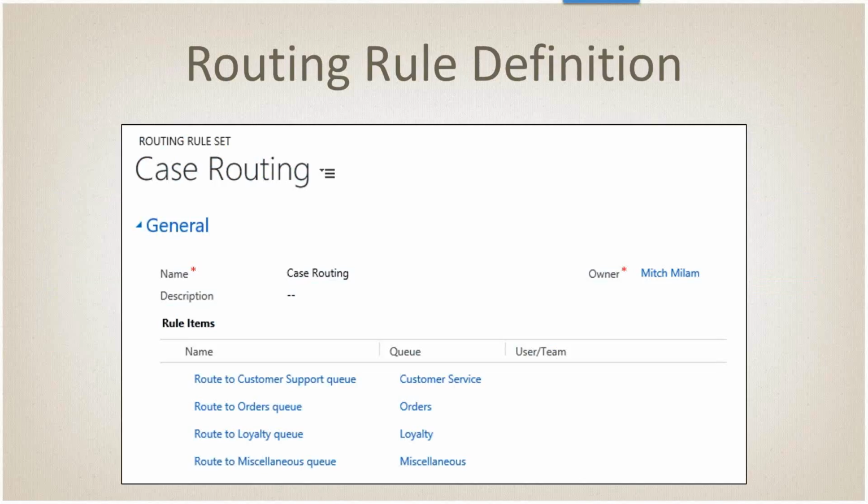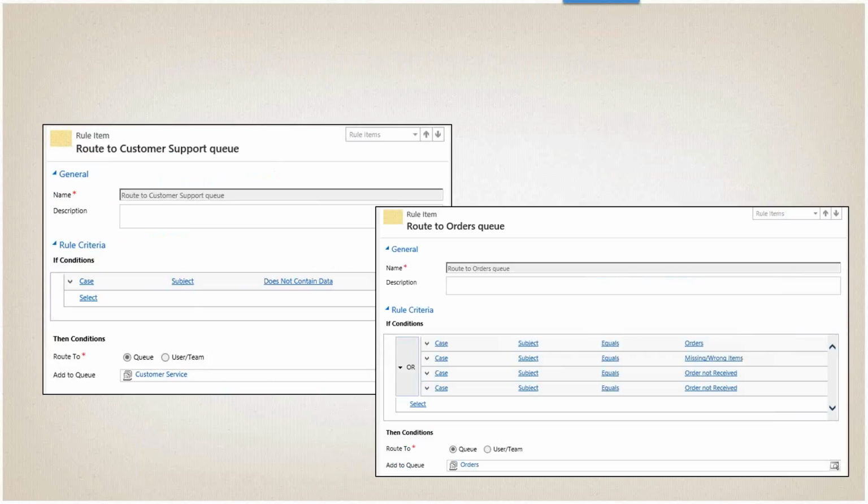So what we do here is we create a case routing rule, or actually a routing rule. This is applied to cases in this particular thing. And within this, I have several different items within the rules themselves. So I have one rule that is for the customer service queue, one for orders, one for loyalty, and one for miscellaneous. The way it works is I create one for the customer service queue if the subject does not contain data, which means I haven't actually specified anything.